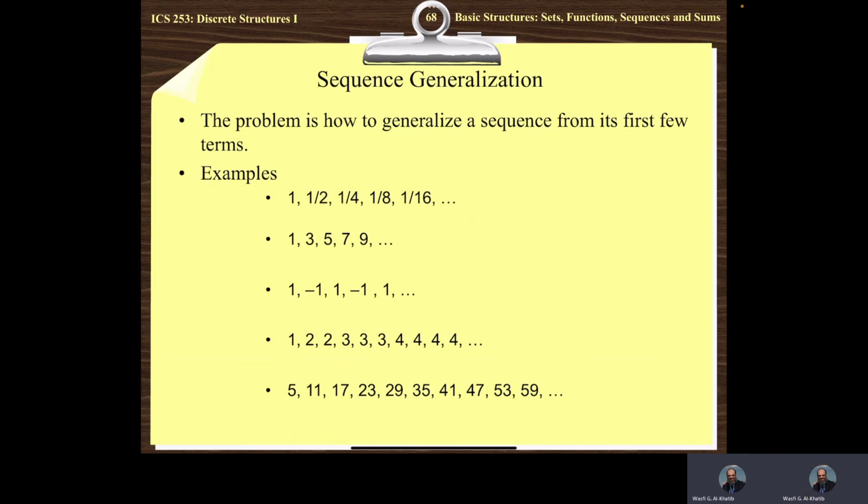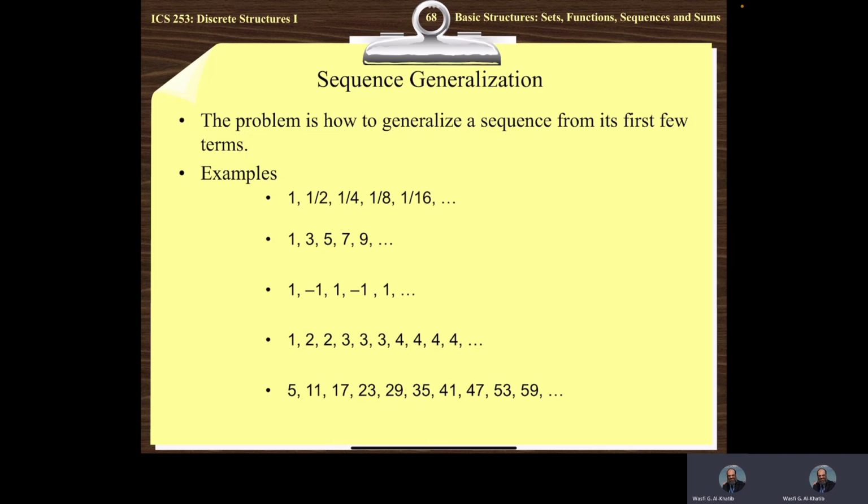Sequence generalization. One of the interesting problems is basically if I give you a few terms of a sequence and I ask you, what is a formula or a rule by which you can generate the next terms of the sequence? So what we will do is give you first a few examples, and then I'll try to give you some hints on what can help in coming up with the pattern, the rule or the formula in a reasonable amount of time.